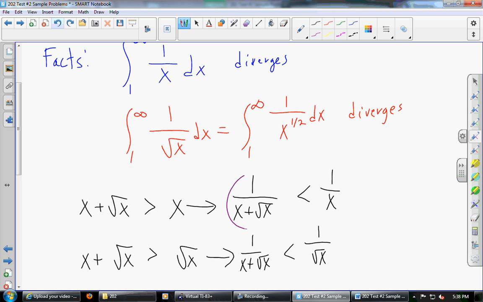Well, the integral that we're given, which has this inside of it, is smaller than a divergent integral. Well, that's kind of bad. That doesn't help me at all, actually. Something smaller than infinity could be finite, or it could still be infinity. It could just be a smaller level of infinity. So that doesn't help me, and neither does this one down here. They're both going in the wrong direction, which is really unfortunate.